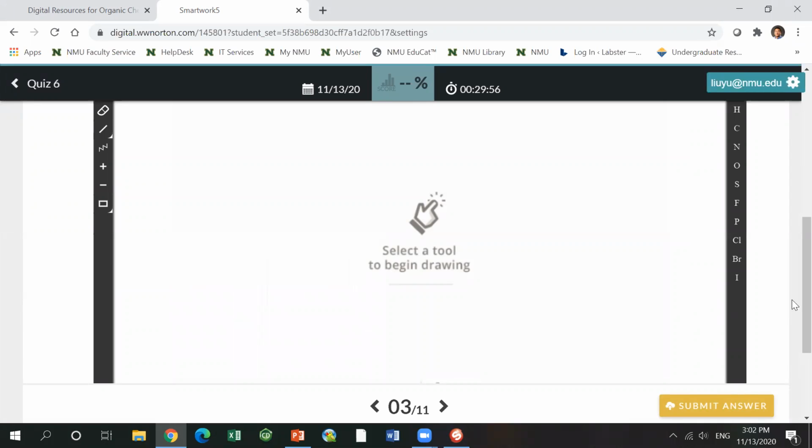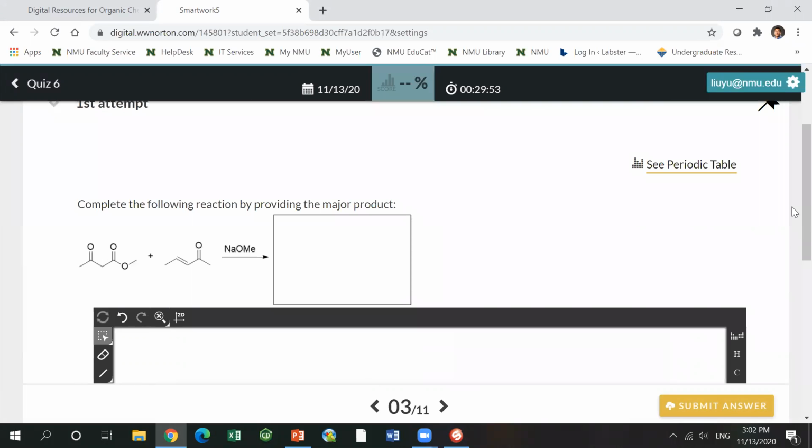Michael addition. For a Michael addition, first you have to know what reaction happens here. This is an acetic acid ester. You see this is the alpha carbon, which is the most acidic, so it will do something. More important is the secondary region, where you see a C double bond conjugated with a CO double bond. Whenever you see a C double bond conjugated with a CO double bond, be careful, because most likely you will do some 1,4 addition or 1,2 addition.